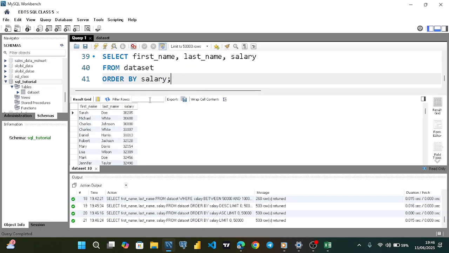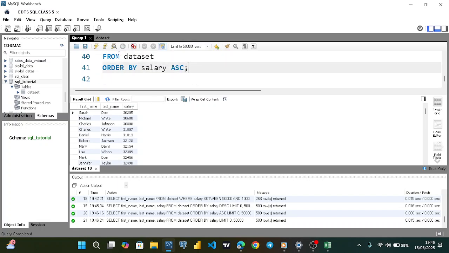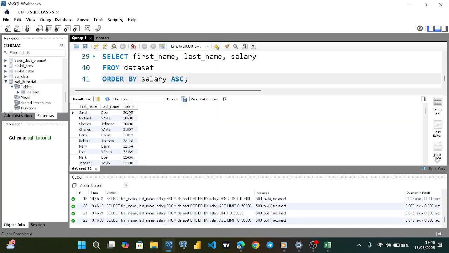You can see it's the same result. The least person earns 30,000, and if you leave it like that, you get the same 30,000.